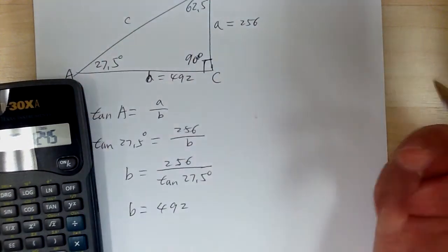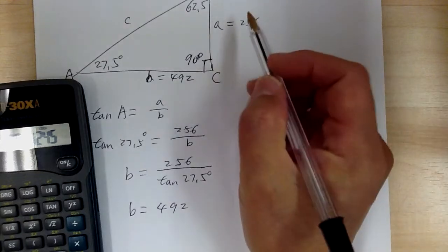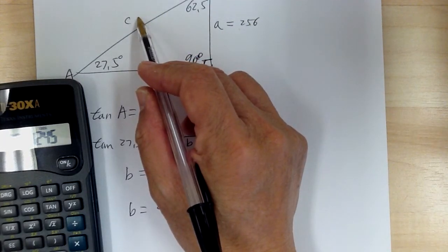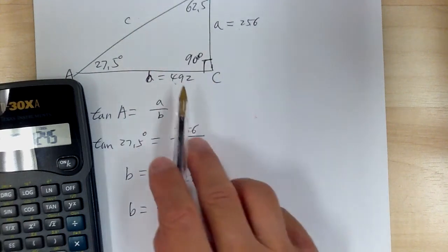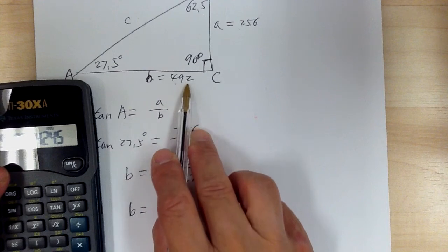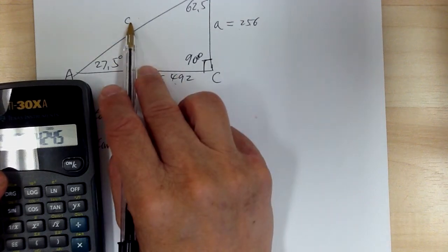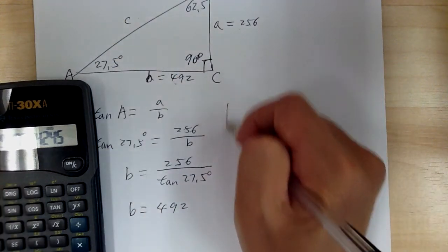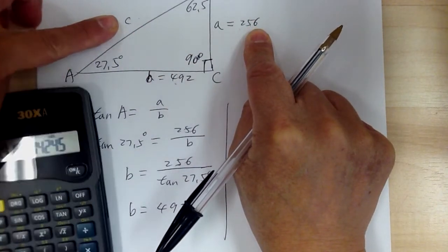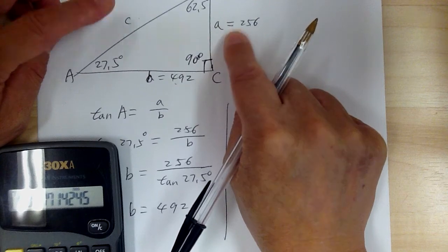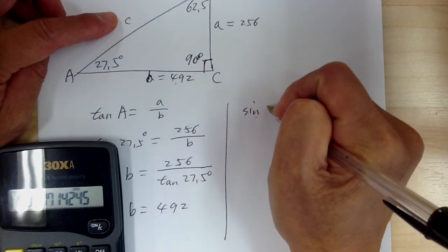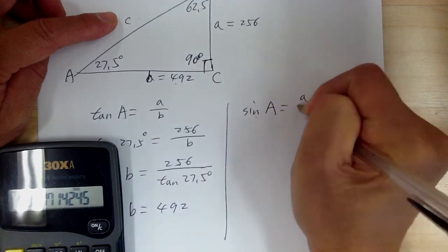Now to get c, there are two methods. You can use the Pythagorean theorem, but you have to be careful. This number is already off a little bit, right? So when you use it in the Pythagorean theorem, it's going to be off even more. Another method is, again, this is given and you're looking for that, right? So this pair is what function? Sine function, right? So you can write down your sine function: sine A equals a over c, right?